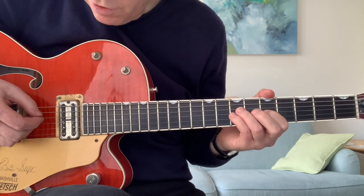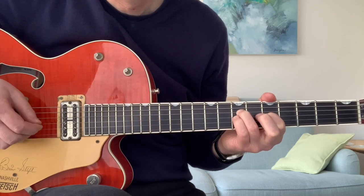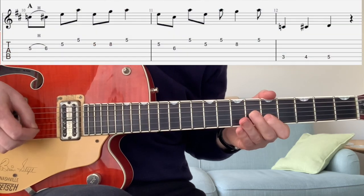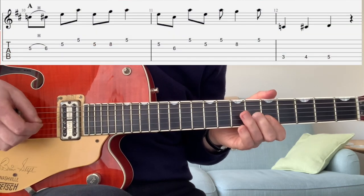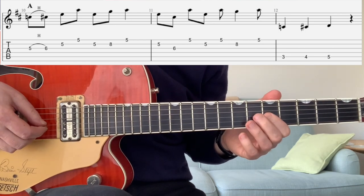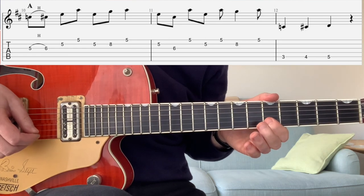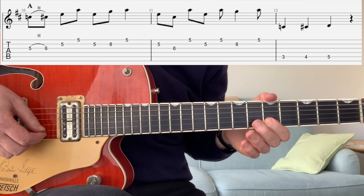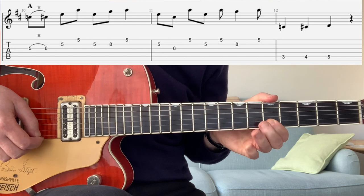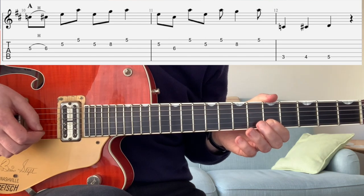To the D chord. It goes to A chord. And what's happening? We're going similar to the G chord. We're 5 to 6 on the G, 5 on the B, 5 on the E, 5 on the B, then 8 on the B, 5 on the E, and 5 on the E, sorry, 5 on the B.